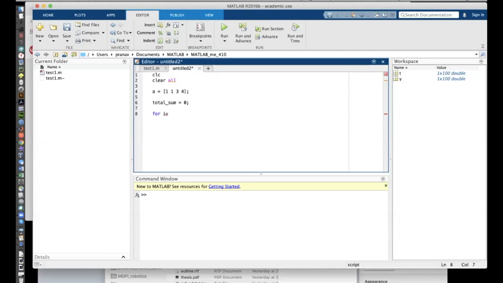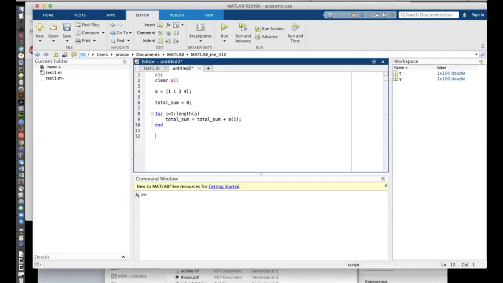So A1, A2 corresponding to the elements of A. I need to go all the way to the end of A, which is of length 4, right? 1, 2, 3, 4 elements. And the command which helps you to find the length of A is called length. Then I write total sum equals total sum plus A(i).